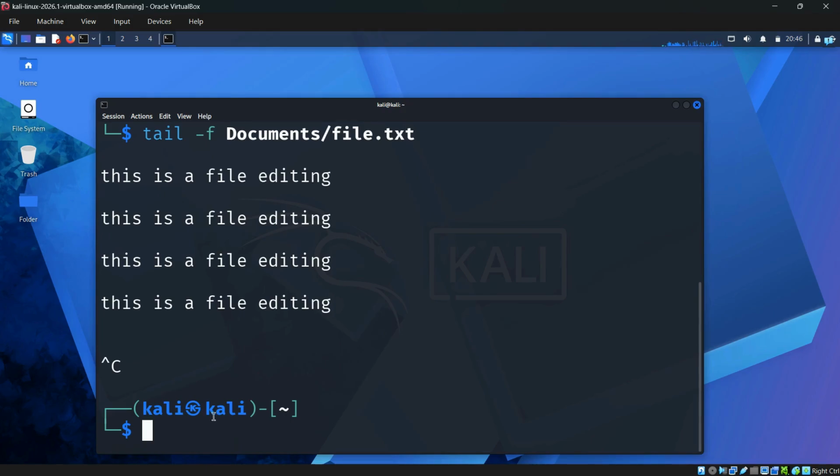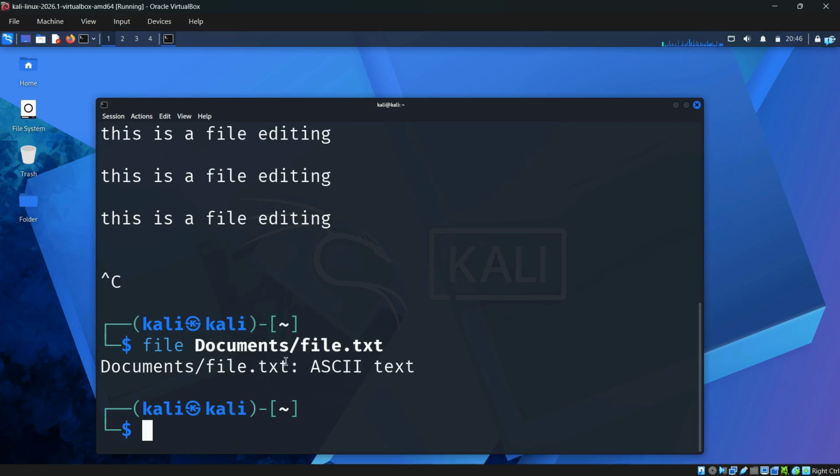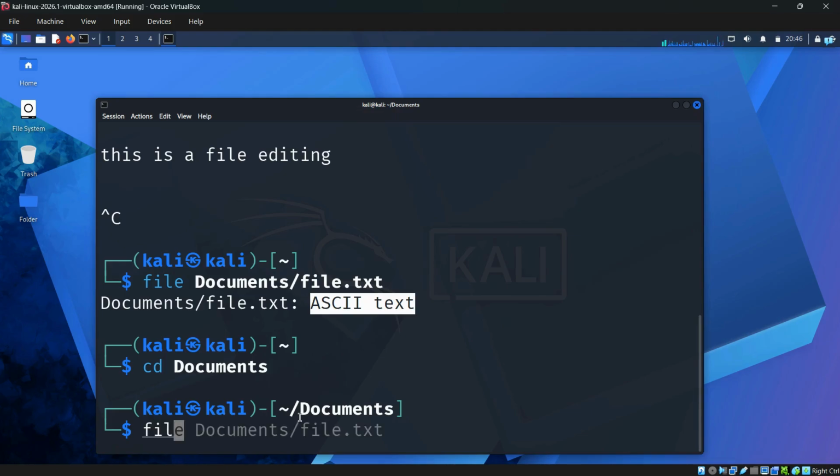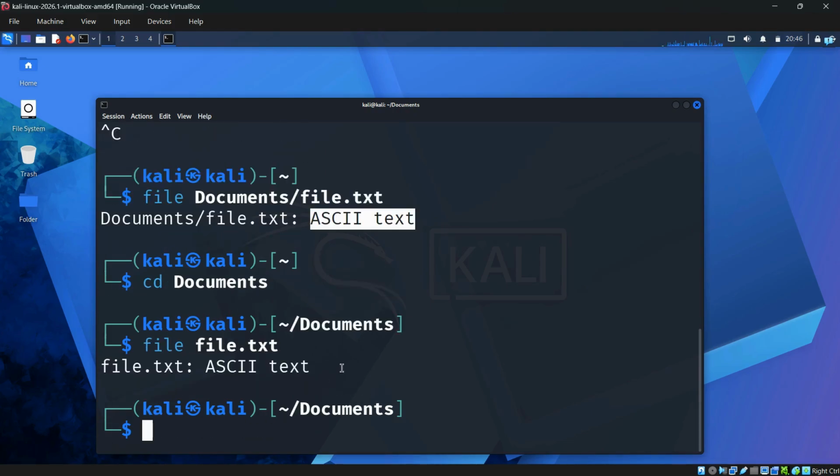Then we have the last one for this particular set, which is to get information about your file. If you want to do so, you just say file and you specify where the file is, right? It's documents. Now we are always using documents because that's where the file is located. If you are already inside documents, you don't need to write the directory name. So let's cd inside documents, repeat it, say file, then file.txt, and you see it's the same result, right? It gives us the type of file that we have here, say it's ASCII text, right? So these are some commands that you use to view your file, get information about your file, and also to follow up your file in real time.